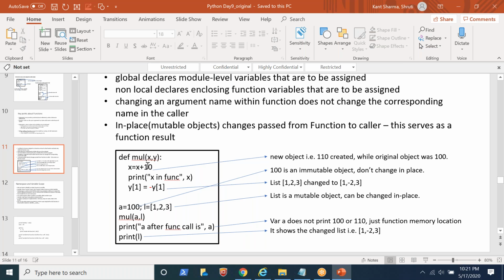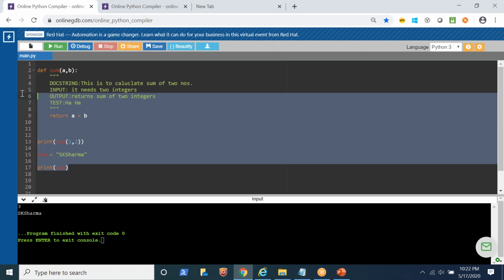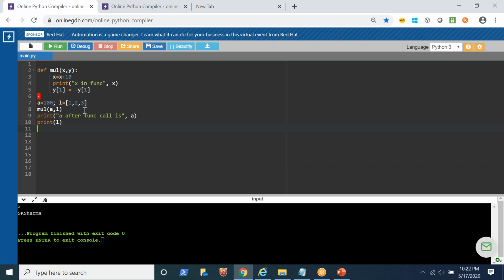So this is a function mul getting two parameters x and y. Anyway, I'll just copy that if I can copy. It will be easier to explain here maybe.